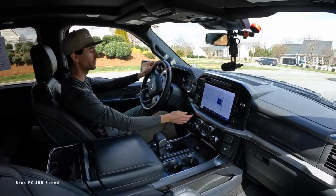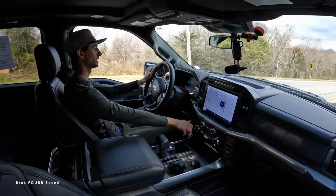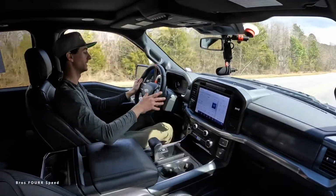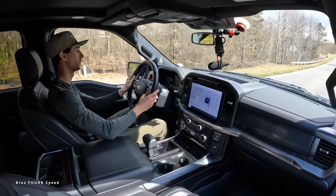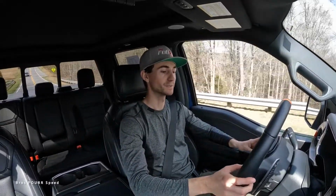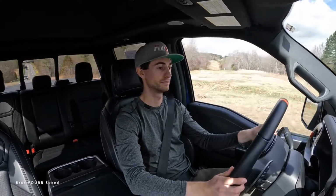As far as drive modes, we still get some cool drive modes, and you've got the huge screen to go over everything. But just going into the sport mode now, we can toggle manual, we can crank up the steering response, we have normal, comfort, sport, we have the exhaust, we'll go in Baja mode, and then the suspension, we can even tone that up into a sport mode.